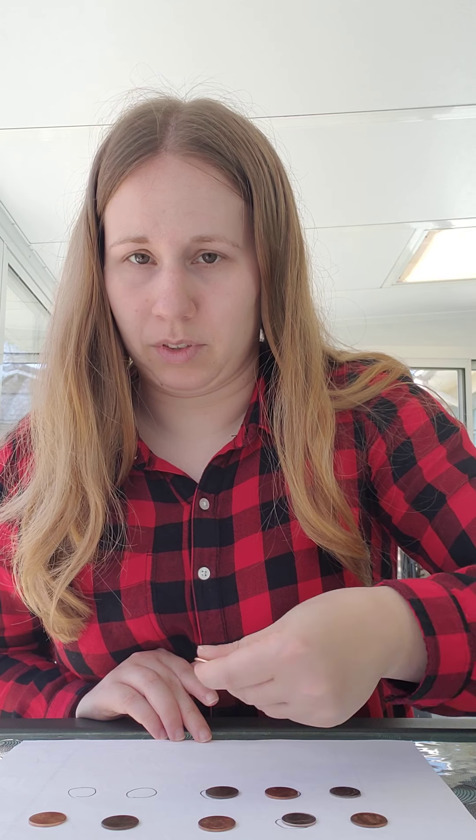One thing you can do as you get good at it is add some speed challenges — time yourself. How fast can you do it, or can you beat me and make some of these a race? So I got them all out. That is something simple that we can do, but we can also just use a pencil.